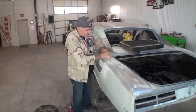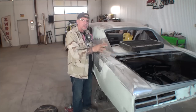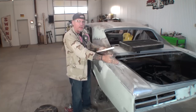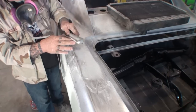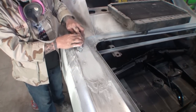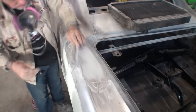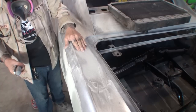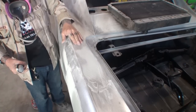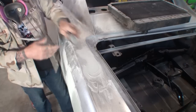And what I'm doing, I'm concentrating on the outer edges but sanding the middle at the same time, because I want to feather that out. So if I take my sander, I'm going to put more pressure on the outside of it than I am on the middle. And what that's going to do, that's going to feather our bondo out on the edges, but we're still going to leave our filler in the middle.